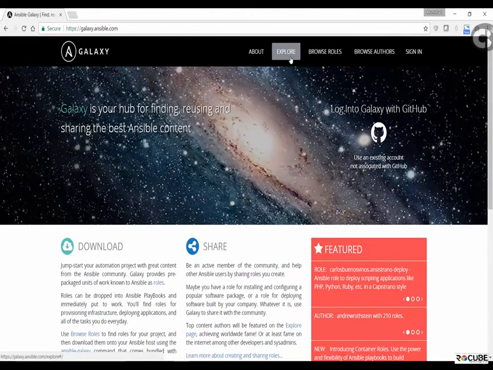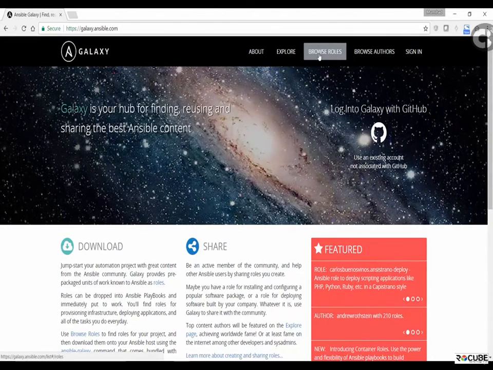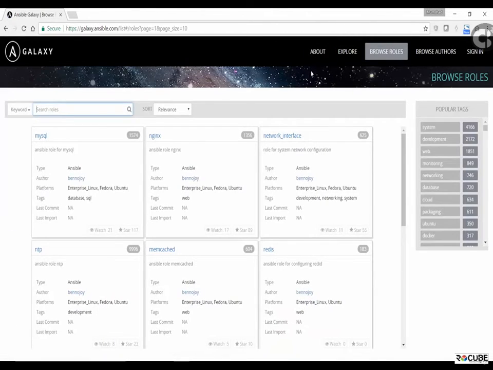So remember, we talked about roles earlier. So if you click on browse roles, you will be able to see the different roles people have created and shared in Ansible. And this is where you can share your roles and download. Other users can download your roles. So once you create an Ansible project, you can simply download any existing roles from Ansible Galaxy using Ansible Galaxy command line.